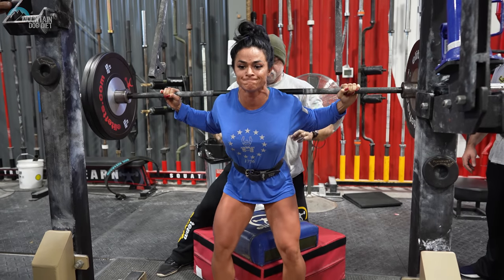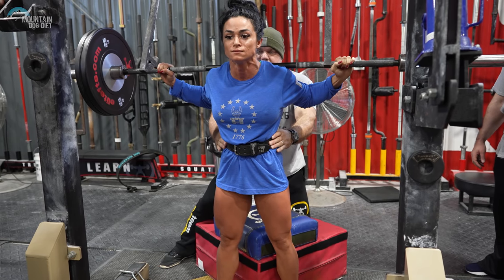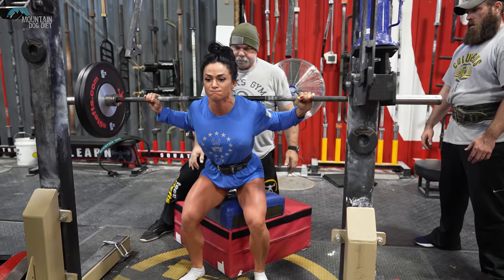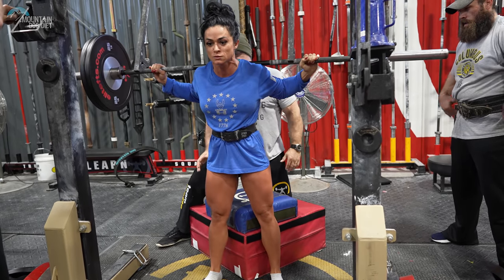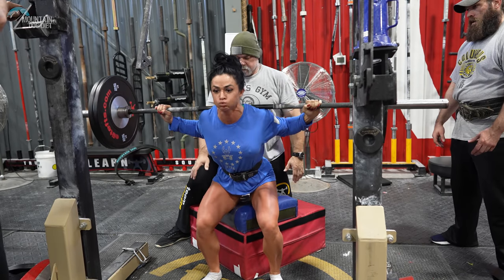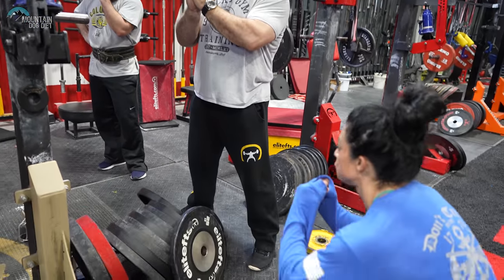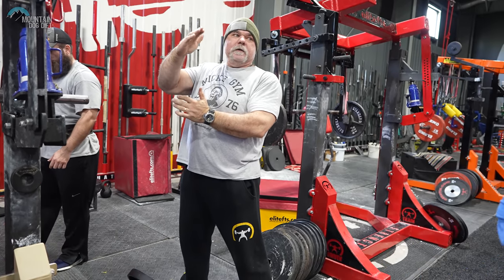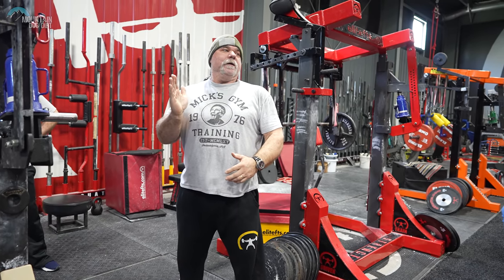Belt real tight. Belt. Lats. Good. And straight up. Look at that. And straight up. Remember this tight. Stop — get this tight. Go down. Stop — get this tight. Stop — get this tight. There you go. Get this tight before you go down. Get down until you come up. So hold it. Sit down. When you come up, you can breathe out. And then you're doing eight singles — you have to keep this tight for all eight.